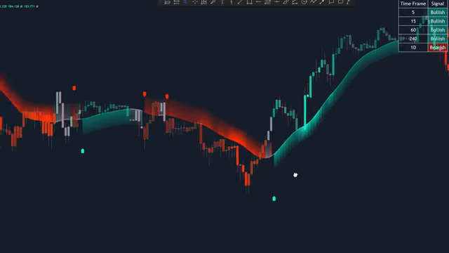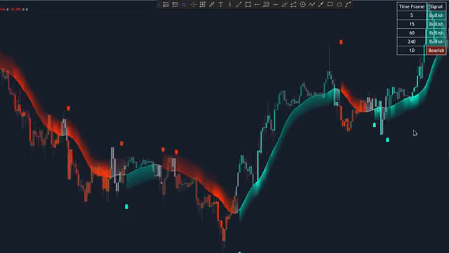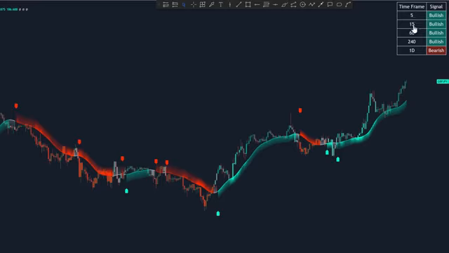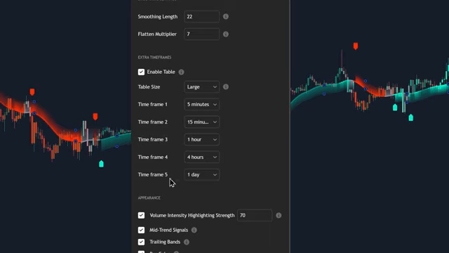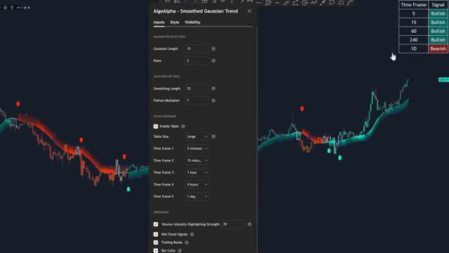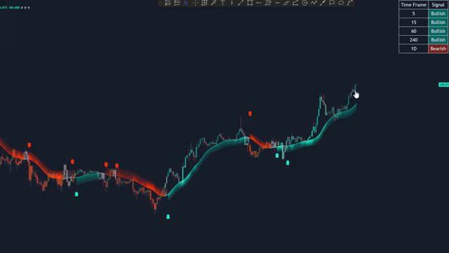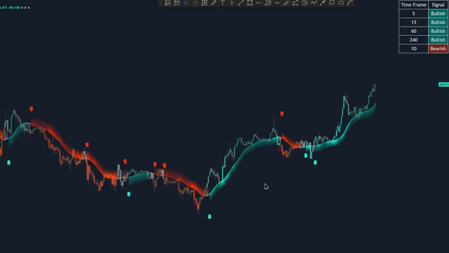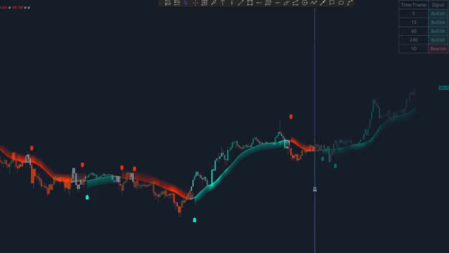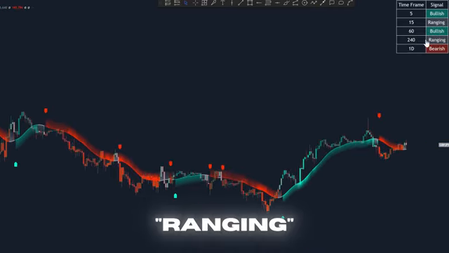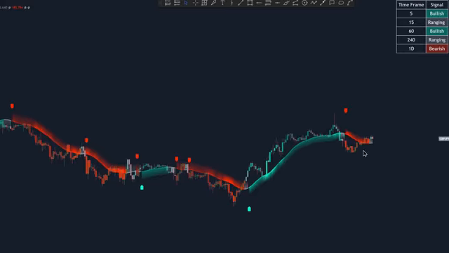Now, on the far right, we have the multi-time frame signals table, which displays trend signals for up to 5 different time frames as either bullish or bearish. These time frames can actually be adjusted in the settings by double-clicking on the table and then selecting your preferred values from the first time frame, the second time frame, all the way to the 5th time frame. This table helps traders align their trades across multiple time frames for stronger confirmations. Now, it's important to remember that if the market is ranging, which means it's neither bullish nor bearish, the table will say ranging, indicating a sideways market. This helps you avoid trading in unprofitable market conditions.